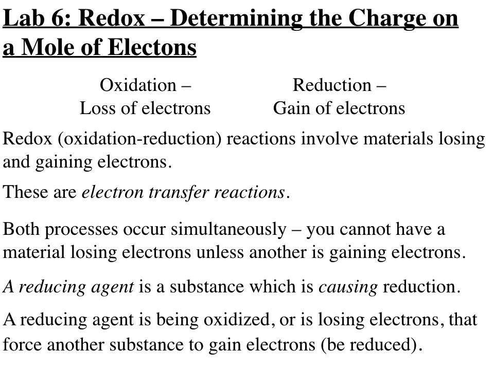A reducing agent is losing electrons, but it is not just throwing those electrons into the universe's scrap heap. A substance that is a reducing agent is being oxidized, and in many instances, it is forcing a substance to gain electrons or be reduced, even though naturally this substance might not prefer to be reduced.